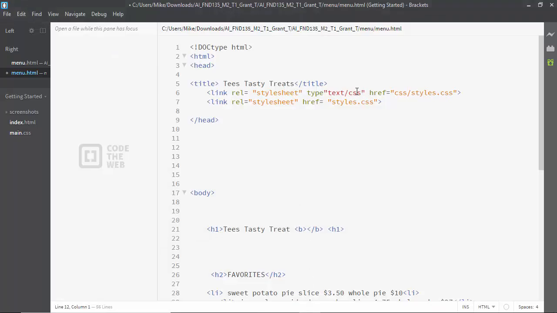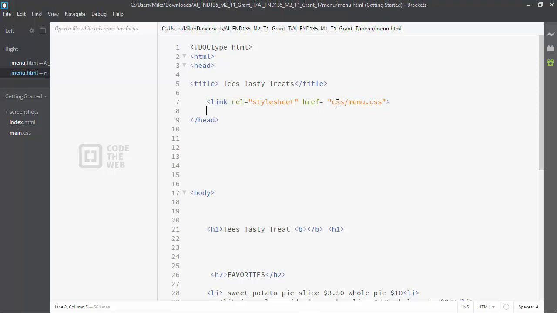You have two link tags here, and so let's delete this first one, because this one is going to be incorrect, because you don't need that second part. And the href here, what you're going to do is put in CSS followed by a slash. Now if you're using Brackets, it will recognize your style name and everything. So all you have to do is click on that, and that's the beauty of why we use the Brackets program, because it automatically inserts the right files and codes for you.